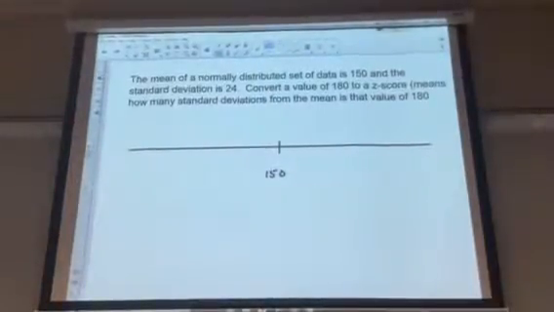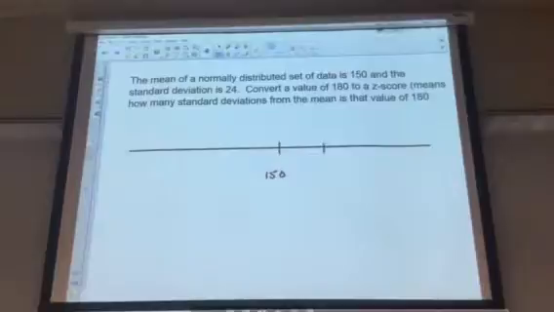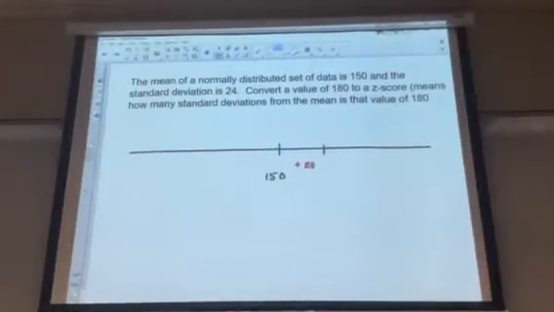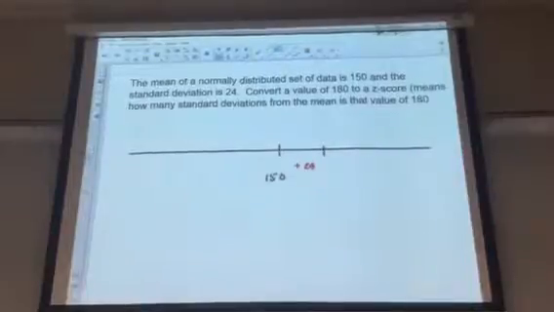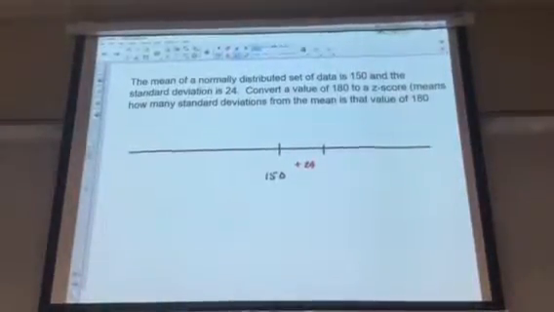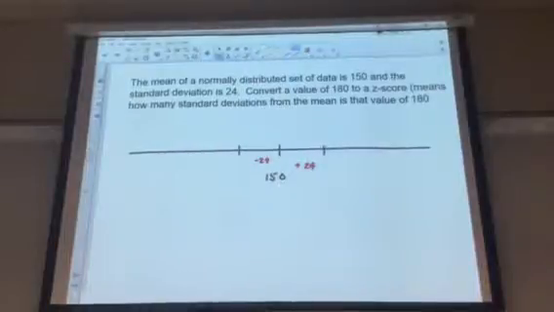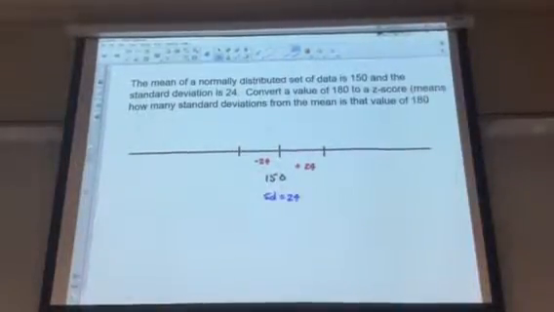And every step that you take away from that accounts for an additional 24 units. And if you came back 1 unit, that would account for a 24 unit distance in there. So in other words, what they're telling you is the standard deviation value is 24. That's the size of your step.